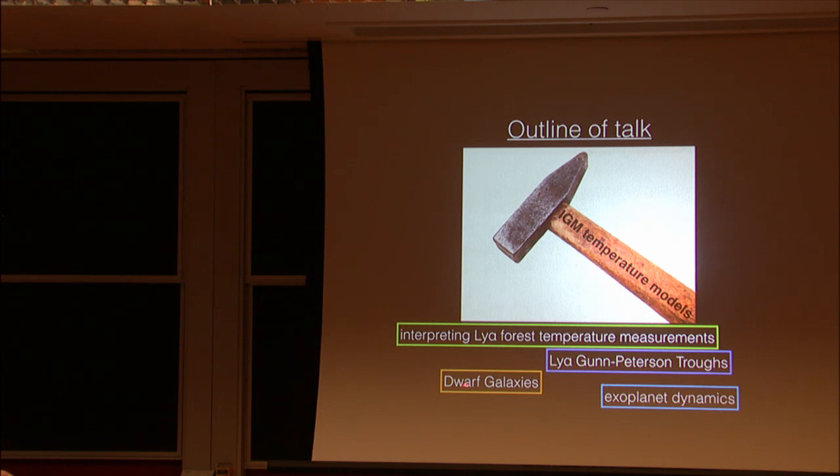And then I'm also going to talk about how the temperature of the IGM affects dwarf galaxies. I feel like in a talk, you always want to hit on galaxy formation, because like half of astronomy, people are working on galaxies. I think this is not as much the case at the IES. I might not get to the last bullet point. I just wanted to get Scott excited.